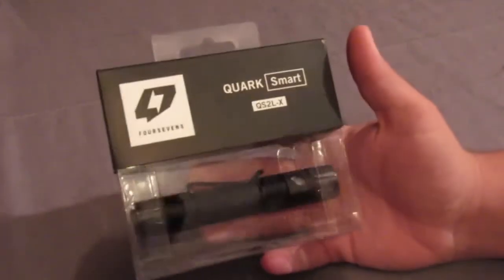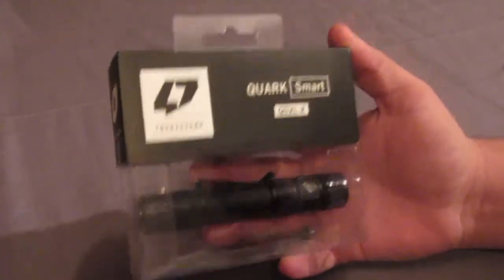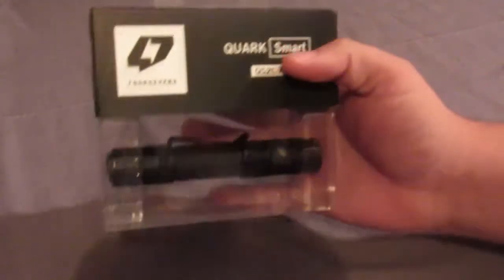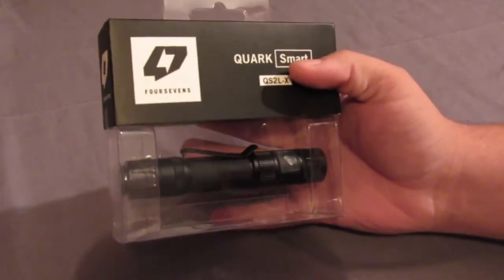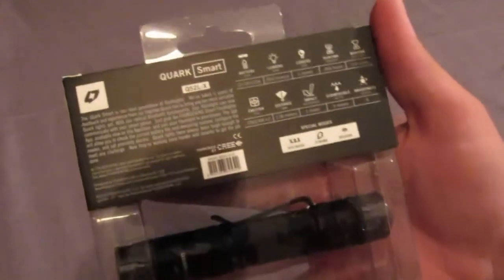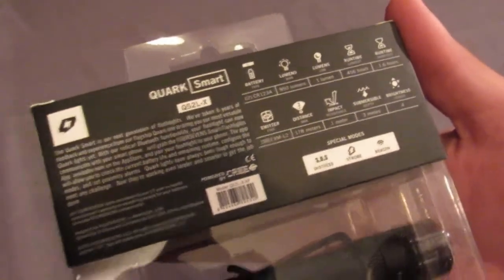First of all, packaging and presentation, definitely really like. I think it's pretty cool how the packaging makes the flashlight look like it's floating. I think it's pretty neat. So on the back, you've got some specs. I'm not going to bore you with that right now. We'll talk about that here in just a second. So go ahead and open it up.